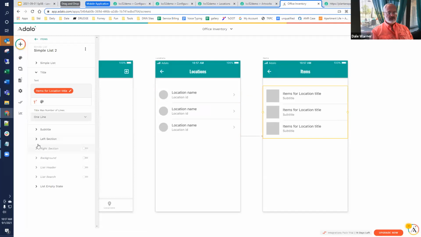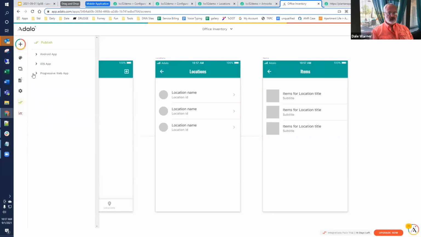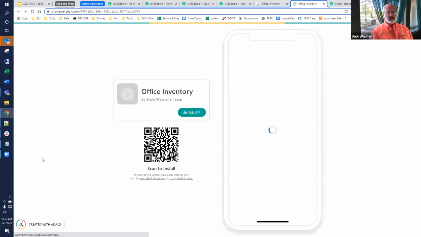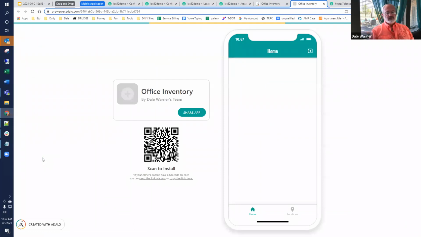And since I promised, I'm going to move on for a second to publish this. We can publish this easily as a progressive web app, and I'm going to open this up. And so if anybody wants to test that out, you're welcome to scan that to install. It will give you instructions that says how to add it to your home screen for your device. And once you do that, you'll need to create an account. Very simple. You saw me work my way through that, the username, password, name, and then you'll be able to look at our inventory of precious art.